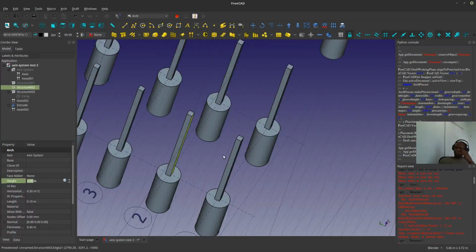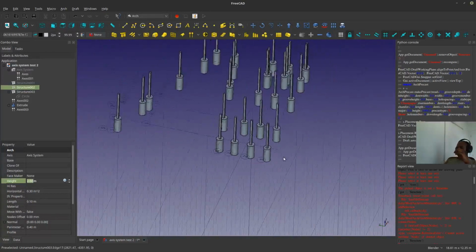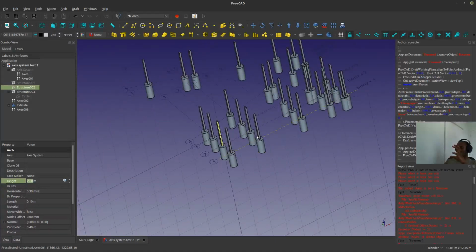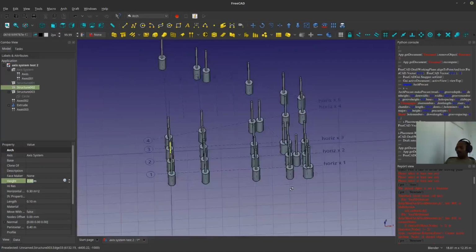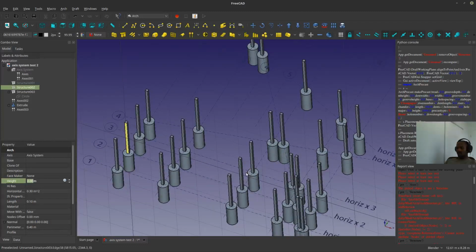I want something that keeps control of the shape, that allows you to derive the shape based on the grid. So I want the grid system that you create to control the placement of the object.